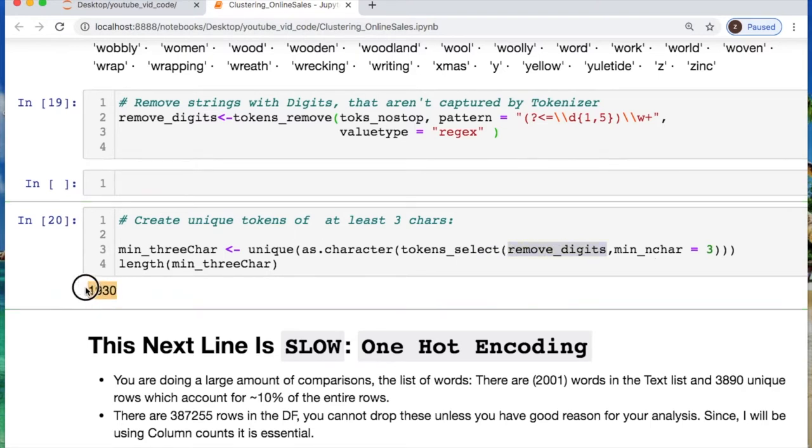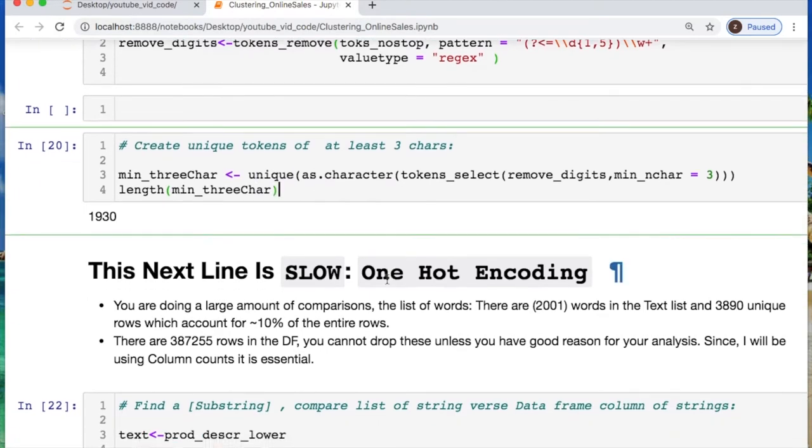And if you notice here, we lost a little over 70 words out of our 2001. From this, you can still do further processing, such as word stemming to get rid of further words. So if you have toys, toy box, and toy, and you only wanted to keep toy instead of all the different versions, you then take another unique and that shrinks this list down even more to be more concise. I didn't do that, but that's something I would suggest: do word stemming next.